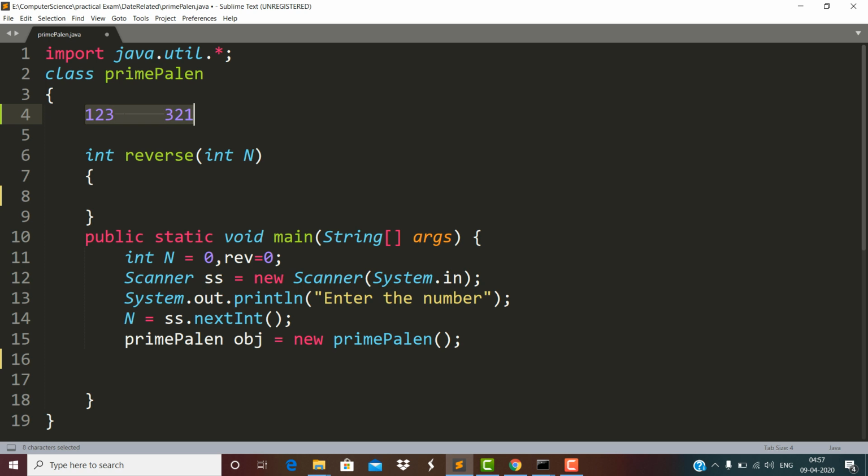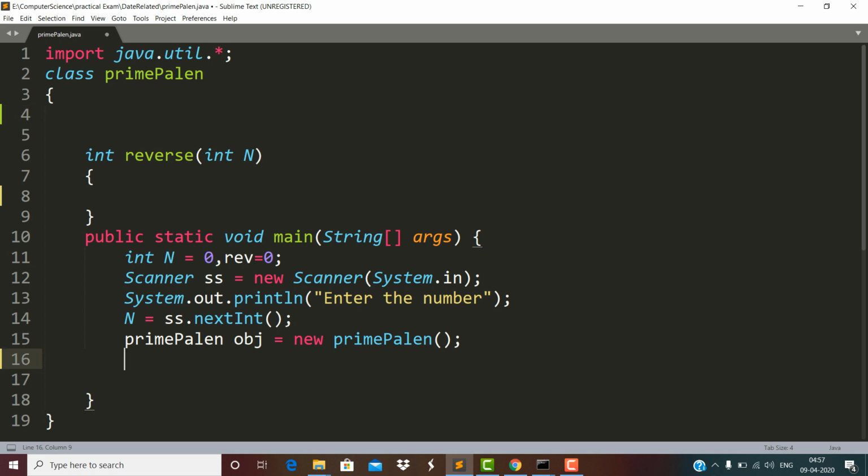Now here, first of all, I have created a function, and this function's name is reverse. It will receive one parameter. It will return one integer value. Now in the main method I have declared two variables. One is the number and another is the variable which will hold the value returned by that function, the reverse one.